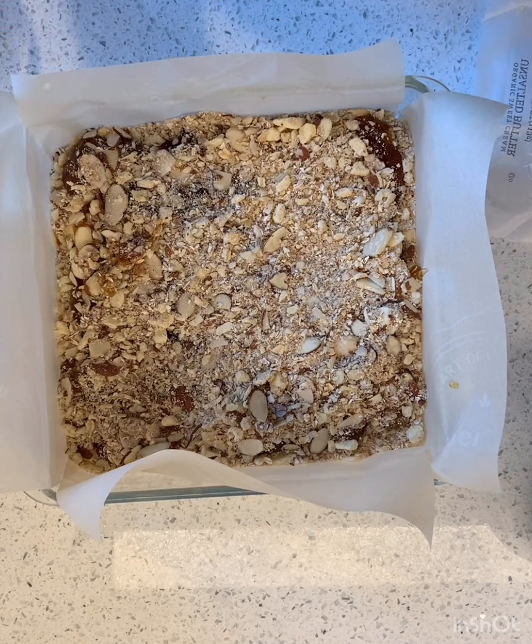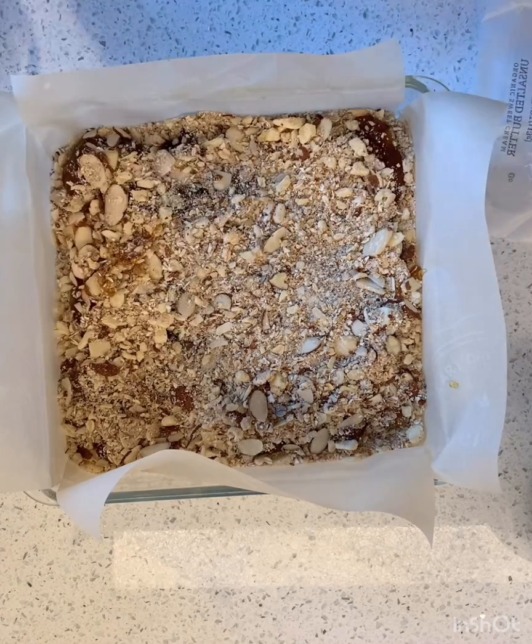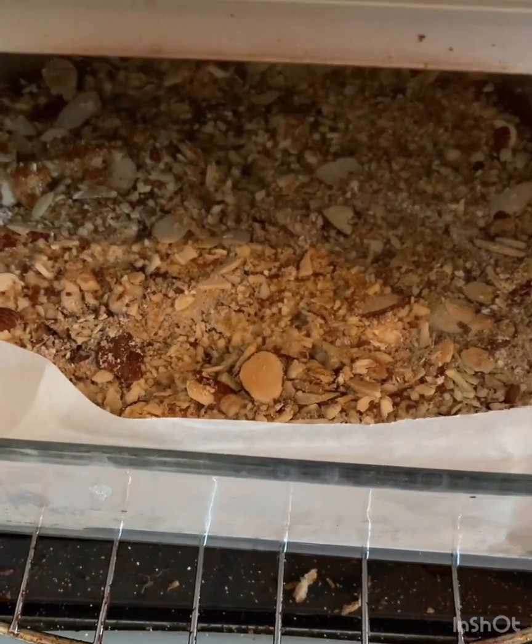This is going to be our midday snack today. I'm going to bake it at 350 — remember, when in doubt, 350 — and bake it for 35 to 45 minutes until it's golden brown and set in the middle, so not gooey. Can't wait to show you the finished product cooking in my little easy bake oven.